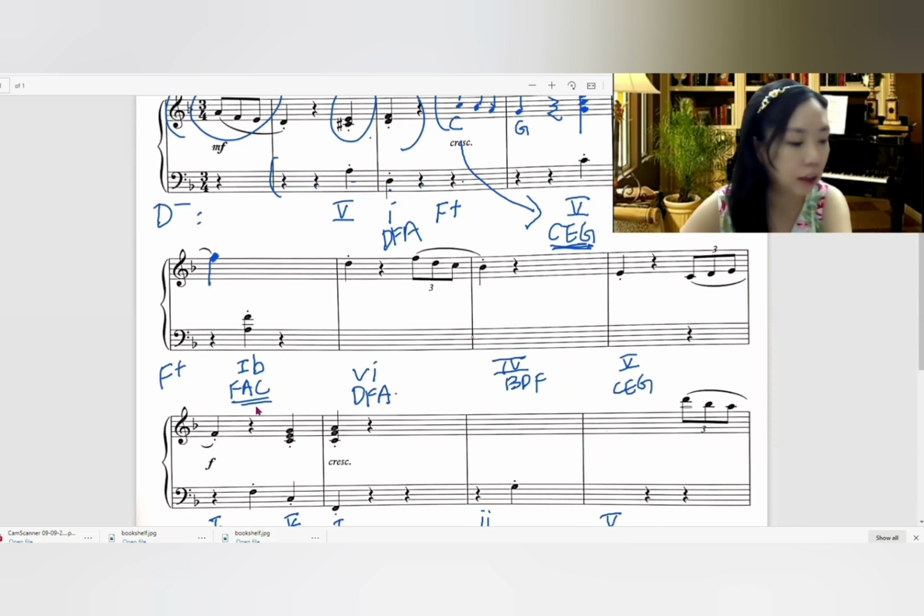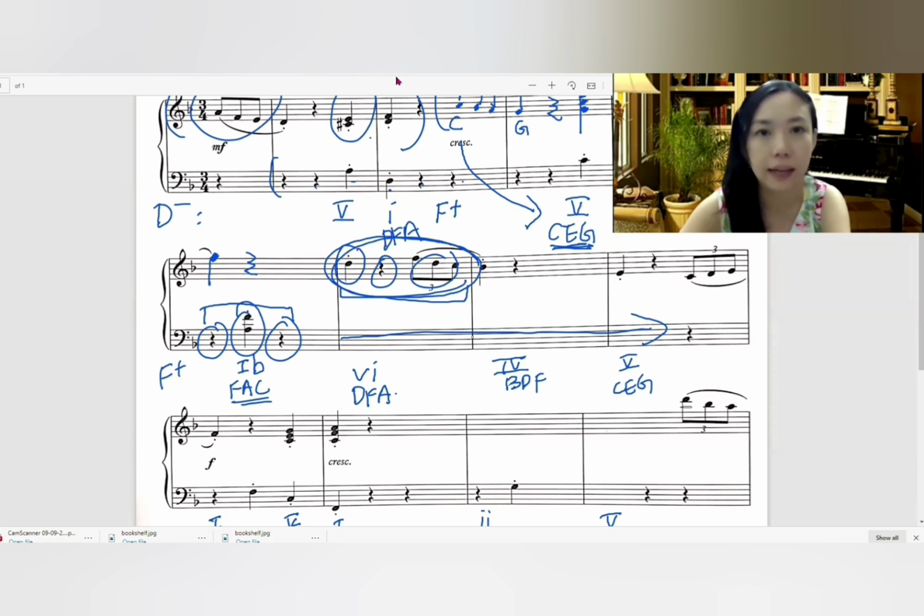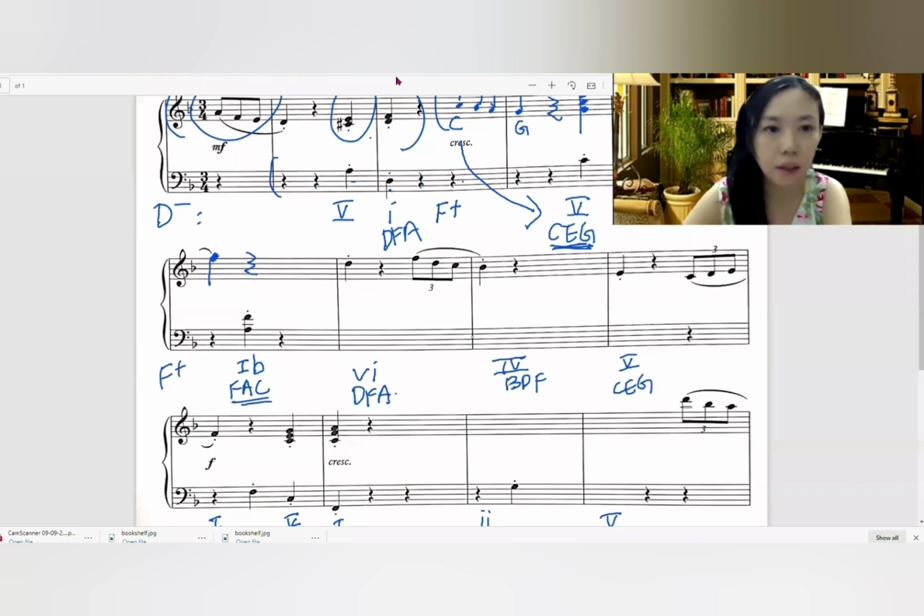Because F belongs to the chord F, A, C, and after that I continue with the rest because of this pattern: crotchet, rest, and triplets. And left hand, you can see they want you to continue with rest, crotchet, and rest. So we have to continue using the same pattern throughout. For the right hand also, this pattern must be used throughout the entire line. So I have crotchet, rest.